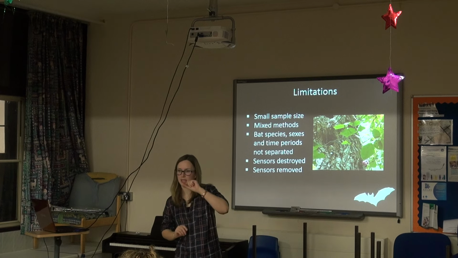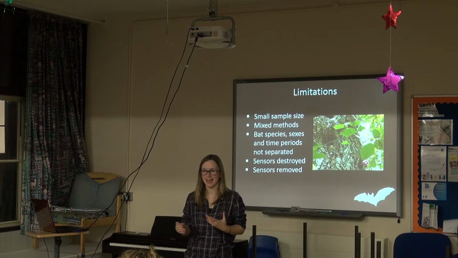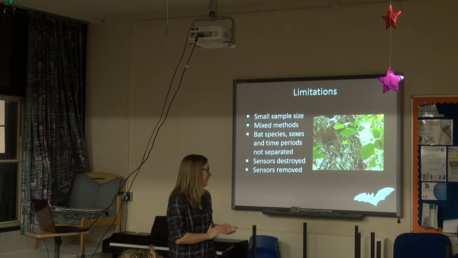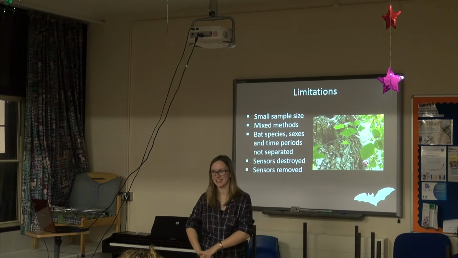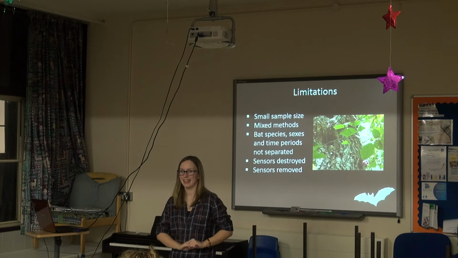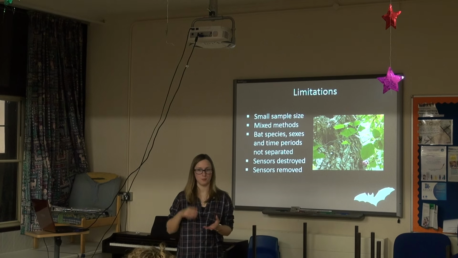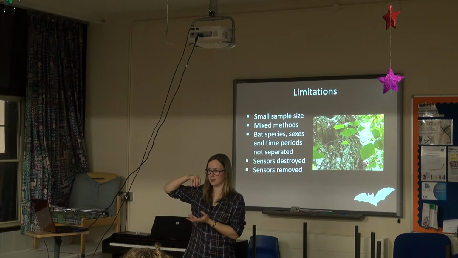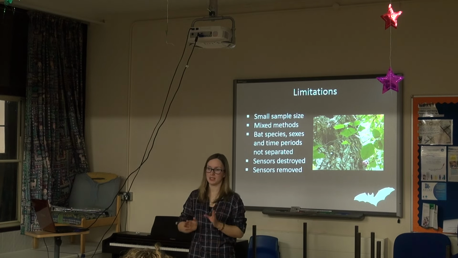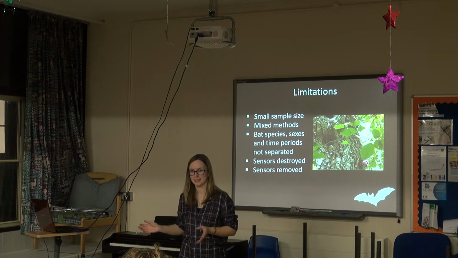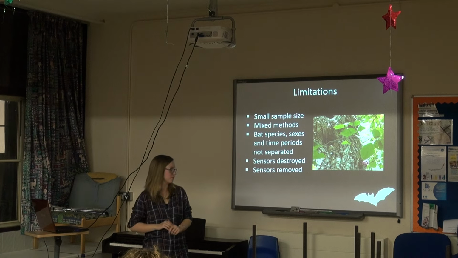Meant that bats would get into the top and then just pee all over them, which, as we ascertained, destroyed them sometimes, which meant that we had gaps in the data set, which was not ideal. So we lost many a sensor to bat pee, essentially. Even though the ambient ones on the outside often were in a bag that was completely saturated in water, because it rained so much that summer, they were fine. So it seems that bat pee has corrosive properties. So that was a bit of a problem, and we do have some gaps in the data.